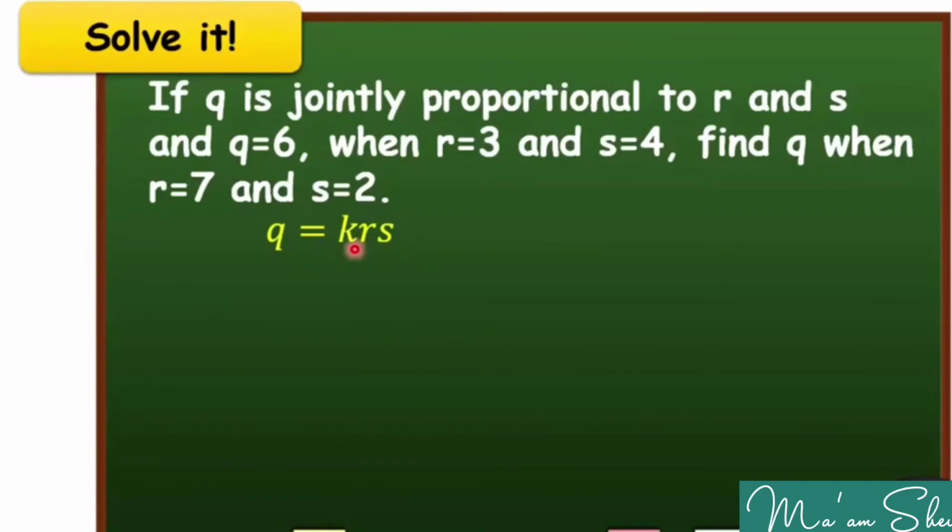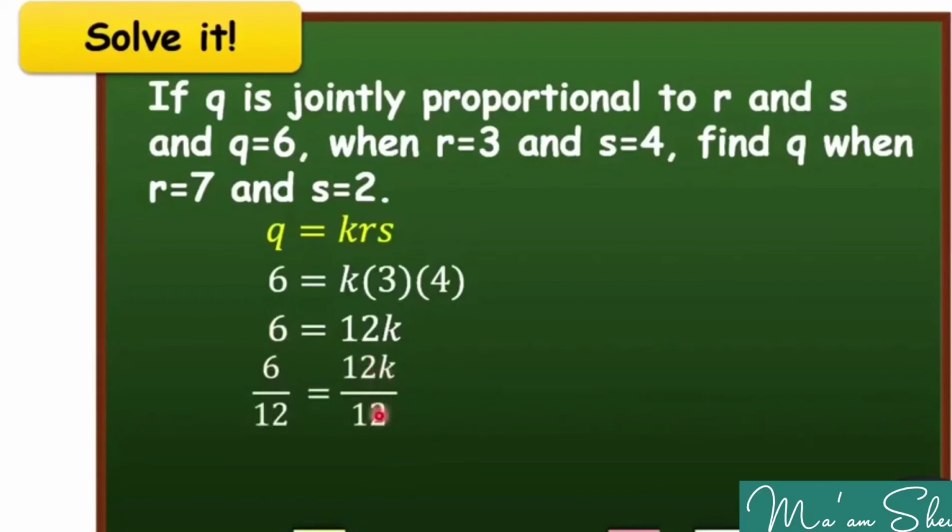Now, we will substitute yung value nung una muna nating statement mula doon sa if Q is jointly proportional to R and S hanggang doon sa ating S is equal to 4. Okay? So, ang Q natin ay 6, K times ang ating R is 3, and then ang S natin is, ayan, 4. Now, let us simplify. So, we have 3 times 4 is equal to 12. So, ibig sabihin, yung 12 ay imumultiply lamang natin kay constant. So, we have 6 is equal to 12k.